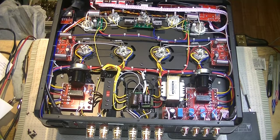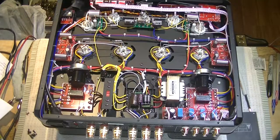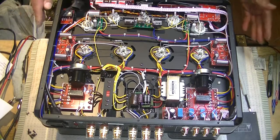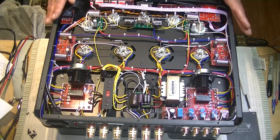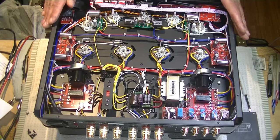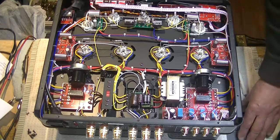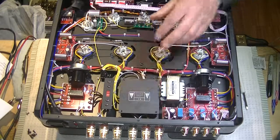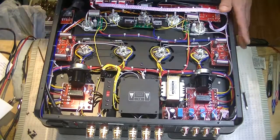So I would give the build quality two solid thumbs up. And of course, if we could flip this over easily without a crane, we could talk about the aesthetics. But really, what I wanted to talk about was build quality, and to take a quick look at the circuit topology as it was built, so you could get a sense for how things go. Let me just get the lid back on here. This week saw some really nice tubes come in. Let's take a quick look at a few of them.